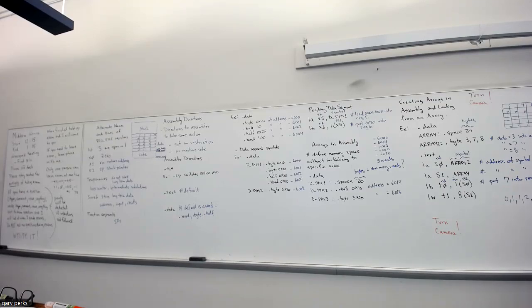So you see, that's all you need to do to put the data into the data segment. And then you got to tell the assembler where the code starts. So after this, you would just put dot text, and now you put your assembly language instructions for your program after that, like you've been doing. Okay, so the only thing that's new is how you get the data into the data segment.